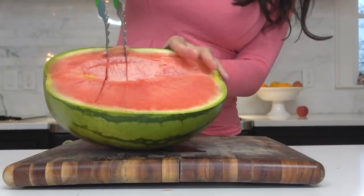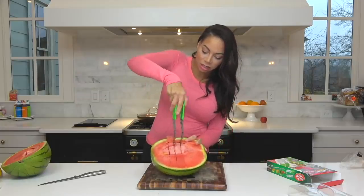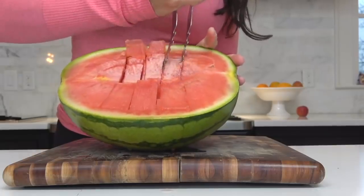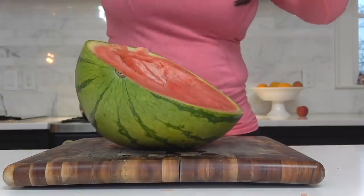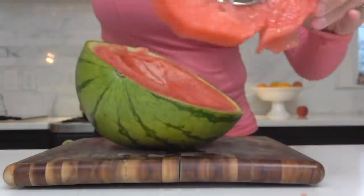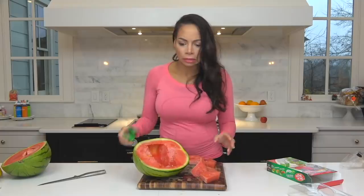Oh, okay. Now you have to be a little precise with the cuts though, because I just cut into the other piece. I'm getting uneven slices here. Let's see. Oh, look at that. It's getting the fruit out. Look at that, guys. Now I have to clean up.